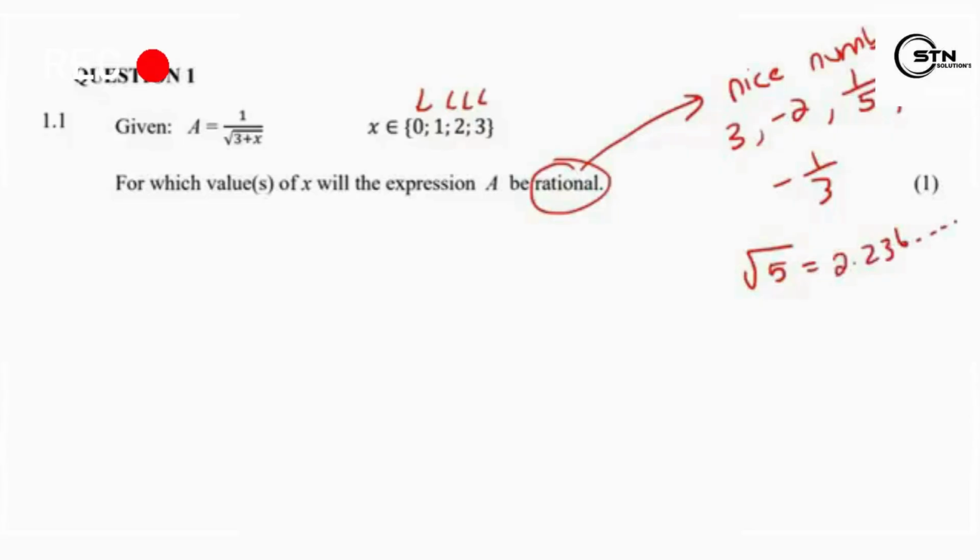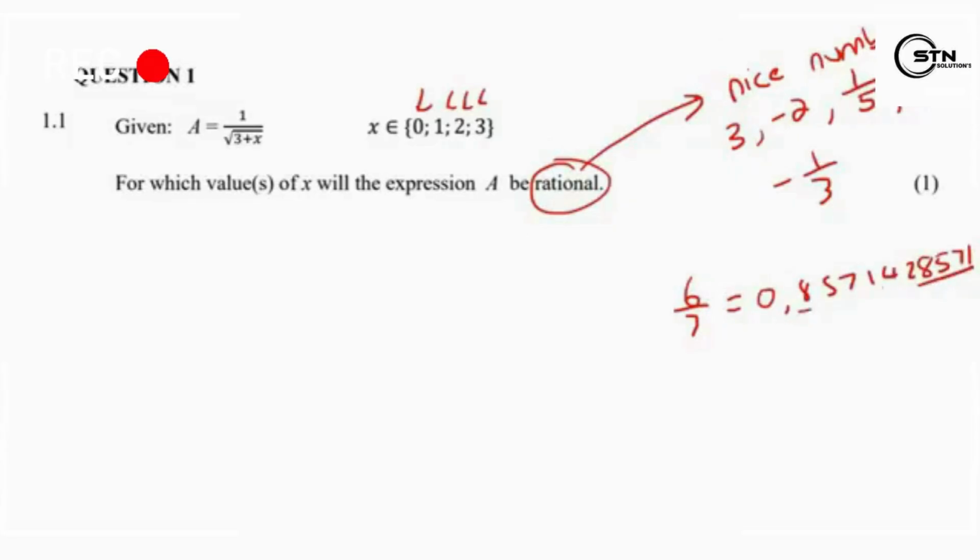So you're looking for really nice numbers. For example, that number that I just said there would be irrational. But these nice ones are rational. And what's interesting about them, let's say you type that on your calculator. Yes, it has decimals, but look at the decimals. They are going to repeat. Can you see it? It goes 0.8571428, and then it just starts again. 8571, 8571. So the decimals repeat. That is considered to be rational.